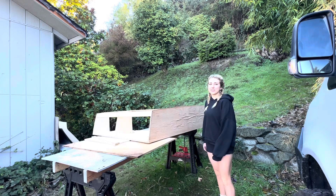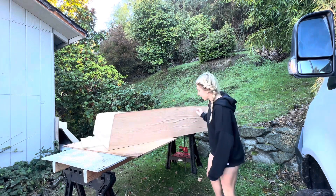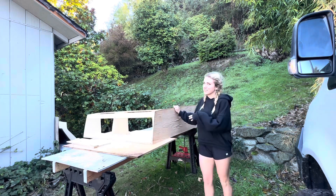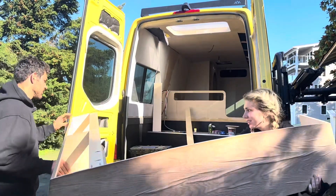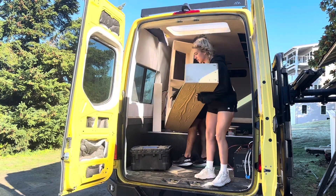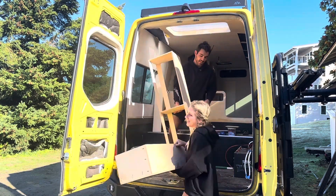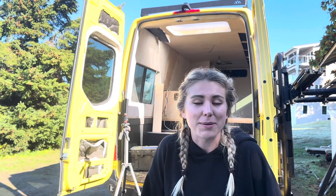I finally got down here for today and my veneer is absolutely destroyed. This was a slap in the face because I'm going to have to take everything apart. I'll at least test fit this to make sure it fits — this might be kind of hard to get in there. The good news is that my cabinet fits.